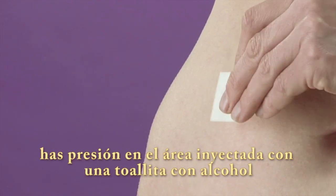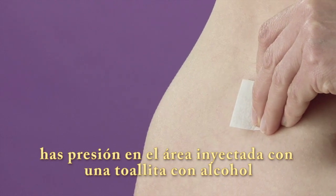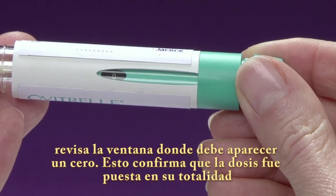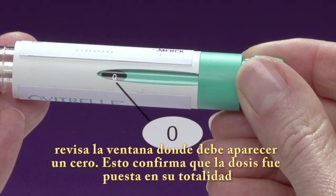Apply pressure on the injection site. Make sure you have given yourself a complete injection. Check that the dose window shows 0. This will confirm that the dose has been delivered completely.